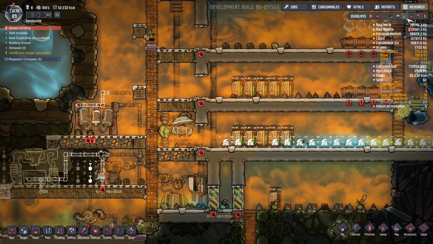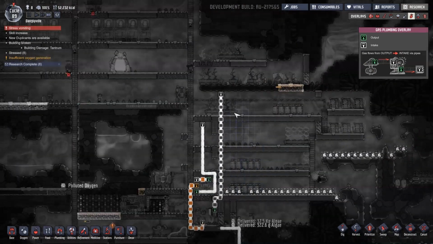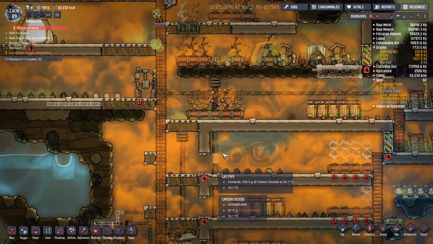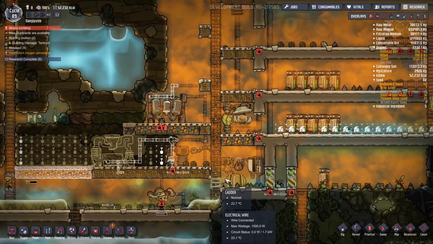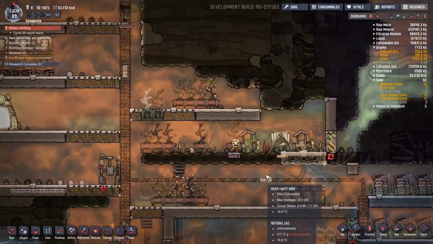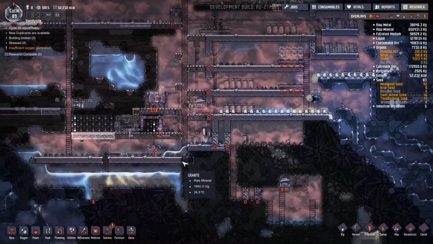But yeah, now if I go into here, I can see that all this natural gas, all this carbon dioxide is all coming out here. So carbon dioxide there, so I need to change that output and put it down here to wherever this thing's going to be down here. Or I need to pump that somewhere where it's just going to be completely out of the way.